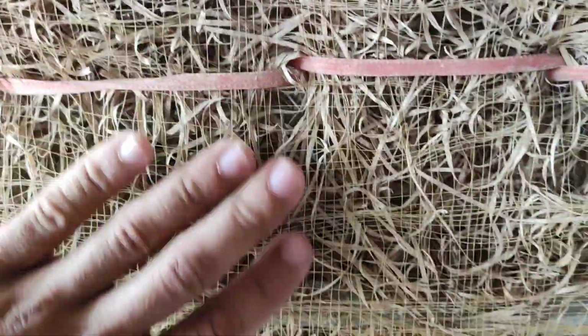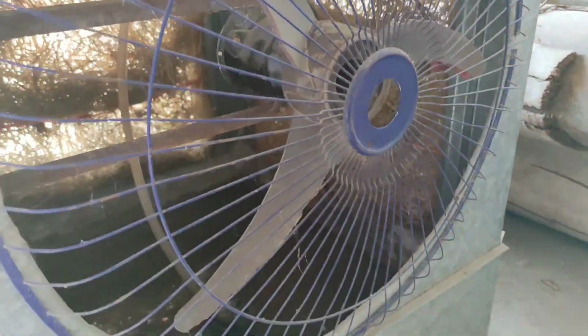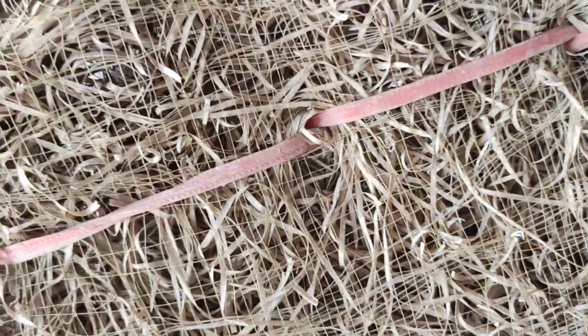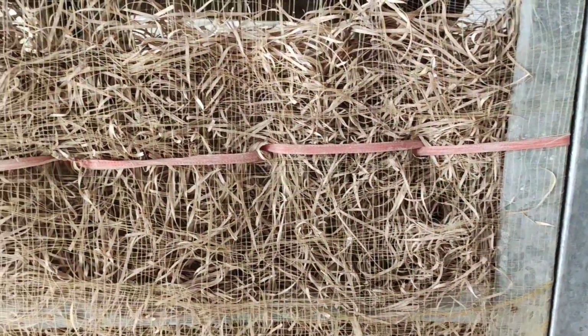The water will soak this pad, and because this propeller pushes air from this side, it has to suck it from this side, and it sucks through these pads, and there is a lot of surface area because of these. I don't know what these are made out of, but it's a material that increases the surface area so that more evaporation can take place.